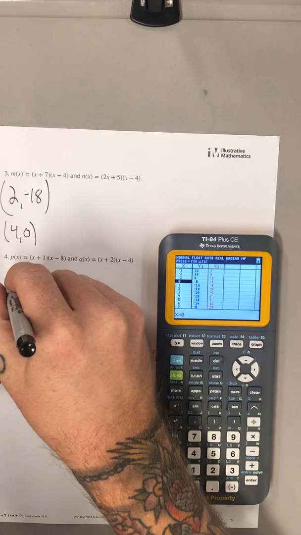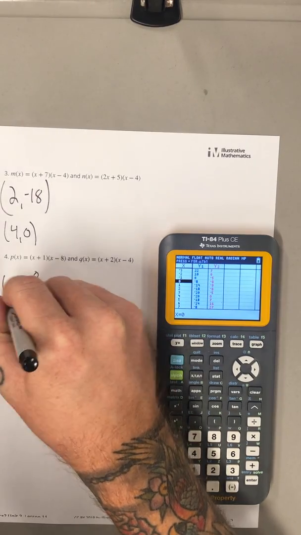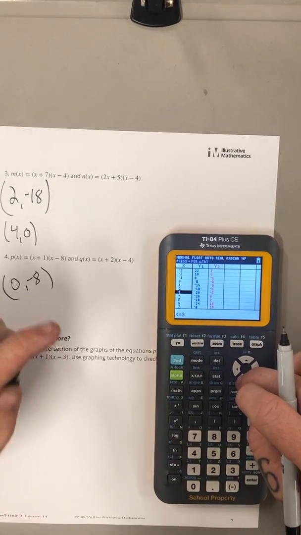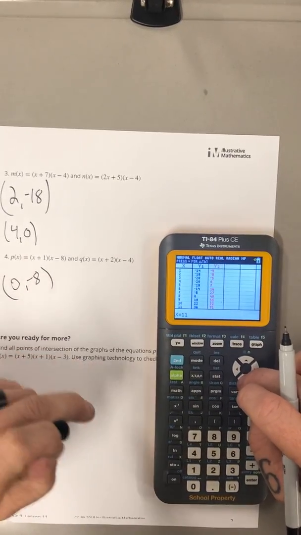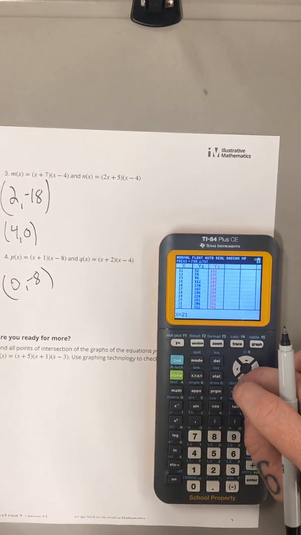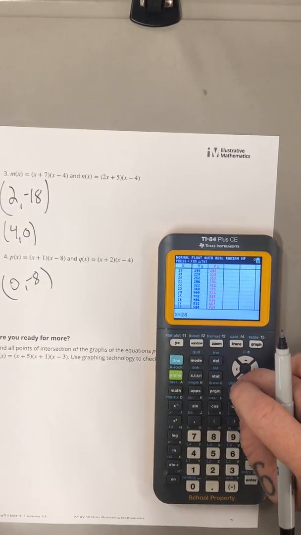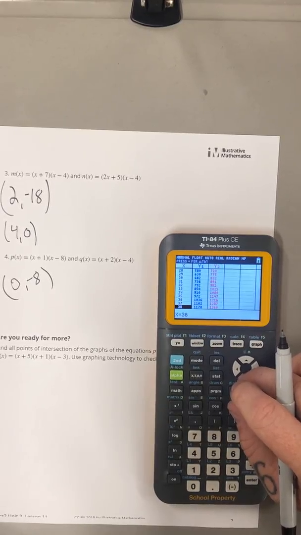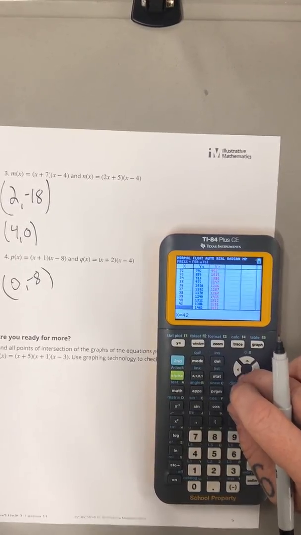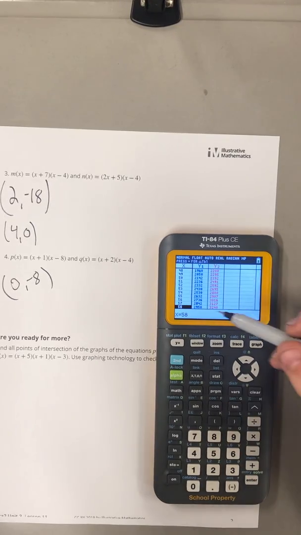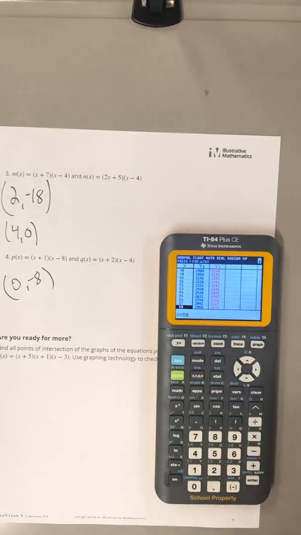0, negative 8. Let's go to the positive side and see if we're seeing anything there. Okay, so you can see that these numbers are getting farther and farther apart. Doesn't look like we're gonna intersect at any time soon. Now I'm down in the 30s, so I'm way down there. Still not seeing anything. We're still quite a ways off. And you just keep going, and you can see that they're never gonna end up touching. So this is the only intersection point that you have.